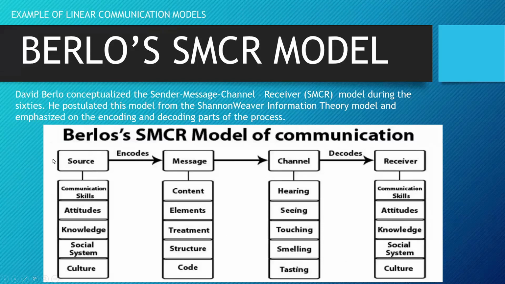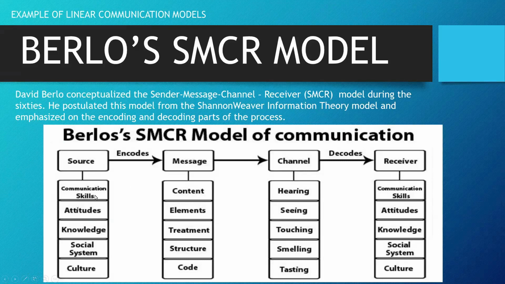So let us first have the source or the sender. So this is the source of the message or the person who originates the message. The sender or source sends the message to the receiver. And of course, these are the factors related to the source and also same in the case of the receiver.